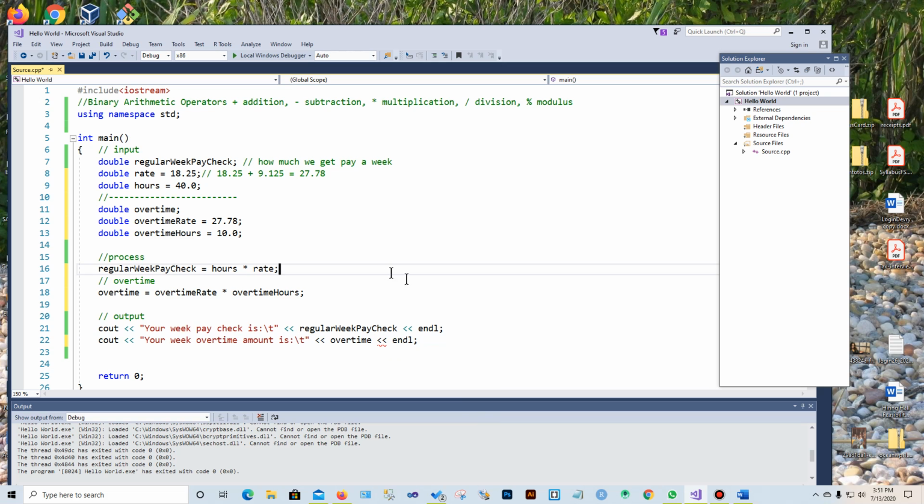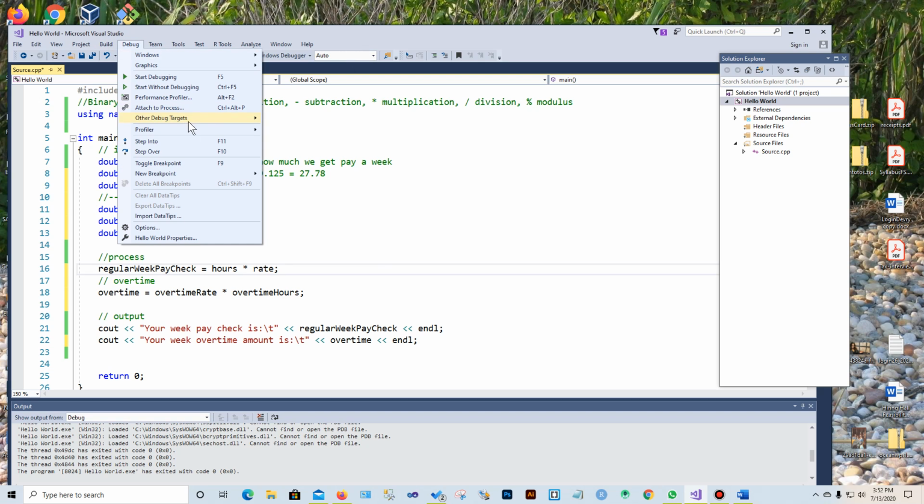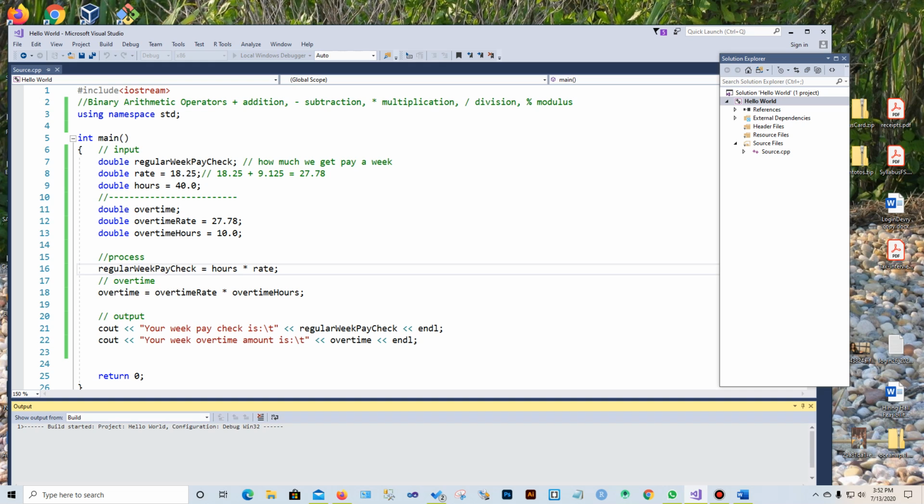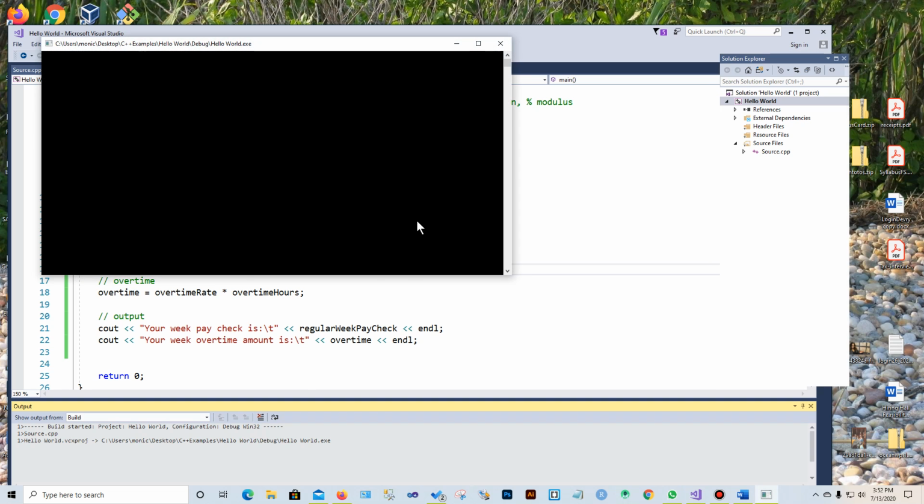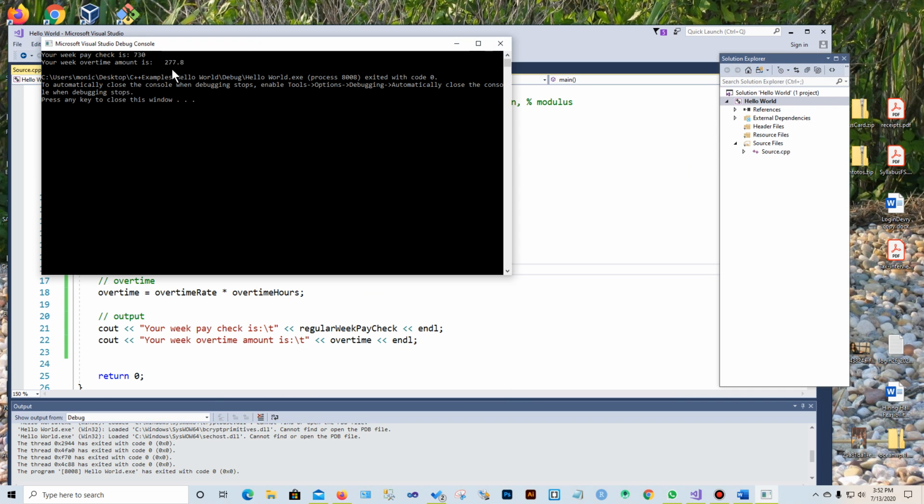All right, so here we're going to just output the overtime. That's not the final process. You wanted to know how much you get paid in total, your weekly paycheck, not just overtime. But let's run this debug just to see what you're going to get out of it. So, your overtime total is 277 and 80 cents. But you want to know the total, your base salary plus overtime.